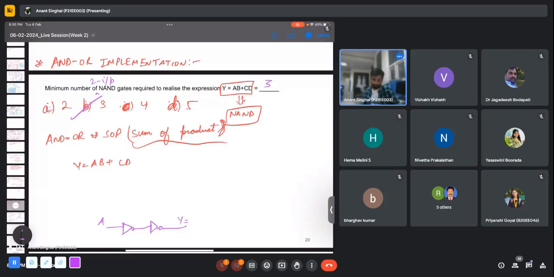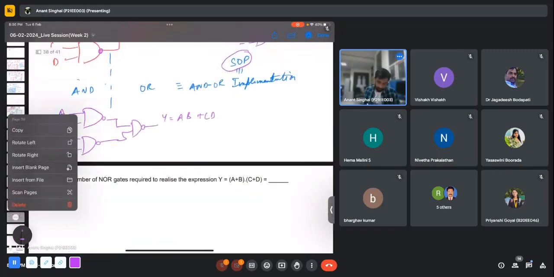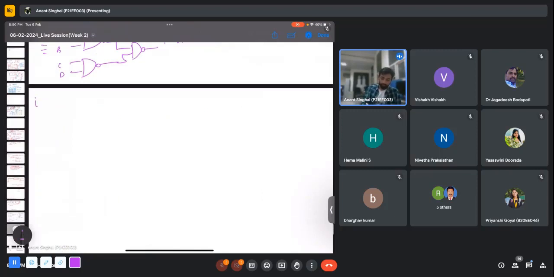So now, first of all, let me know, if I give you a question AB plus CD, maybe you can take it as a homework problem for the next week, plus EF. The question is to find the minimum number of NAND gates used to realize this expression. The first part is you can use any number of inputs in the NAND gate, and second is you can only use two-input NAND gates. So we'll start the next week with this.